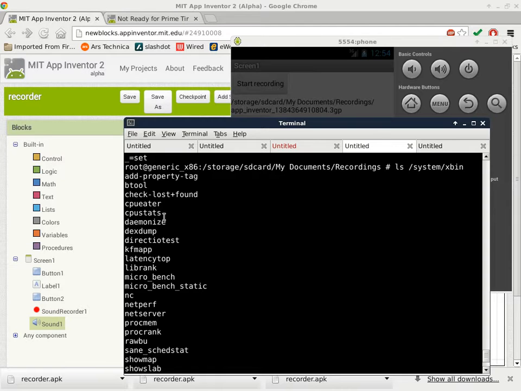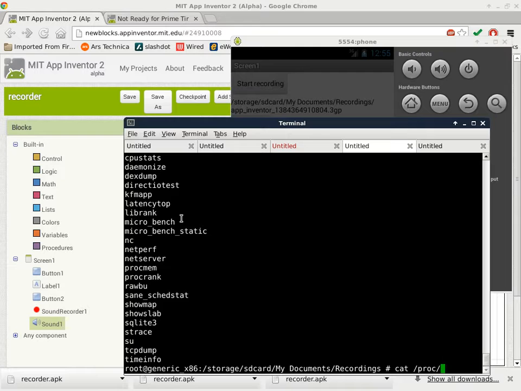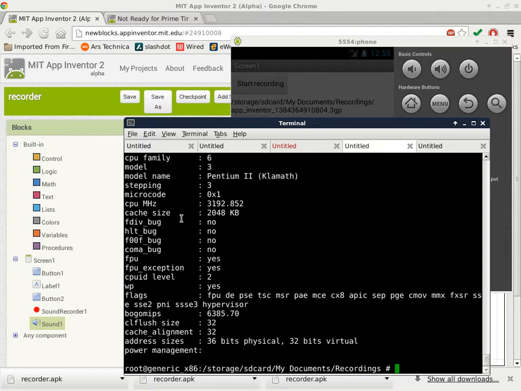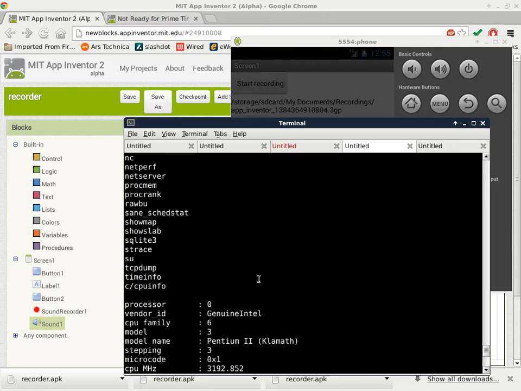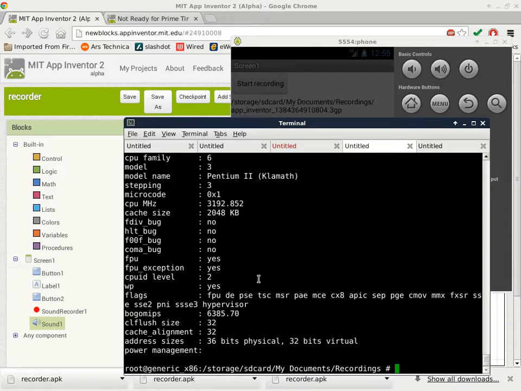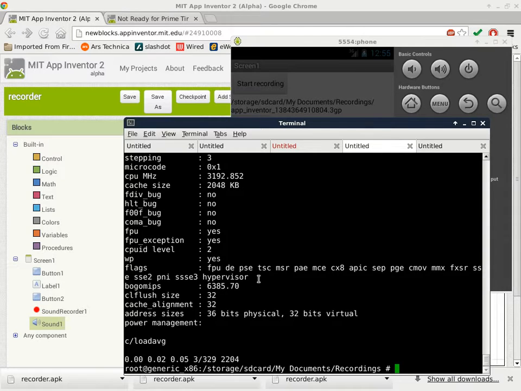CPU stats can be quite useful, but there are other ways to look at CPU information. So this way, I can actually tell that it's emulating a Pentium 2 class processor at this point, and it is a single core because I don't see the other processor. There's only one. You can also look at load average. So right now the load average in the emulator is pretty low. It's not doing anything. So most of the stuff that you know how to do in Linux would still apply inside the emulator, once you use the shell option of ADB.